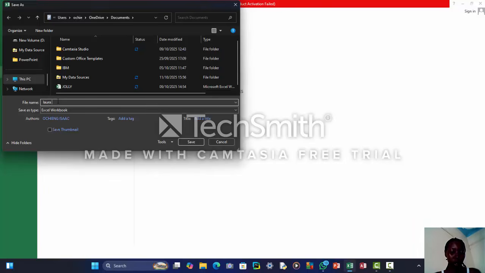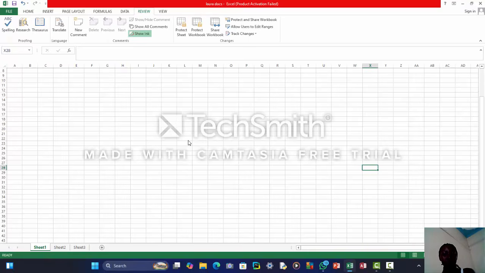Let's put my name, Laura Docs. Save as Excel workbook, yes. Then you come and click save, and your work has been saved automatically. You can see here the name we have saved it as.